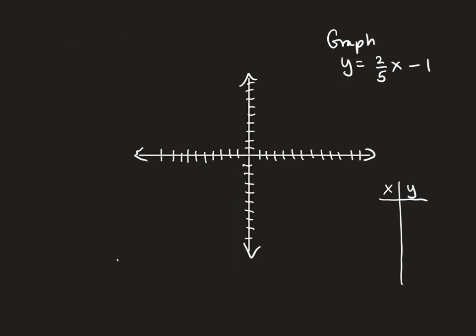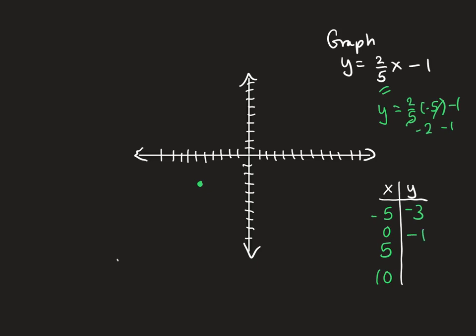All right, so let's look at this one. This is just another example I made up. So in here you see the denominator is 5. So for x, you could pick anything, but let's pick some multiples of 5. So -5, 0, 5, 10, whatever. So I'll plug those in. So y equals 2/5 times -5 minus 1. Put that in your calculator, do whatever you want. 5's will cancel, so I'll get -2, because 2 times the -1 minus 1, which is -3. So that goes there.